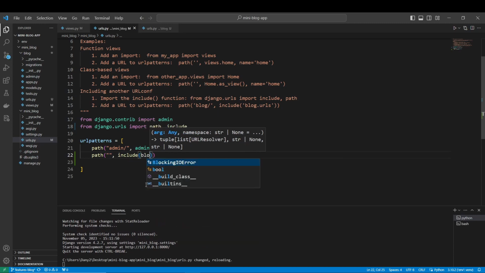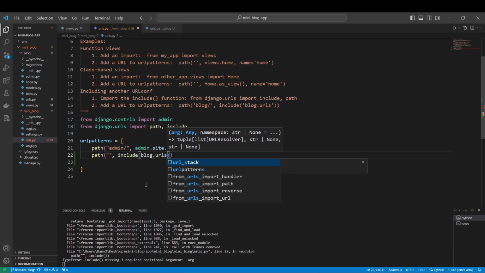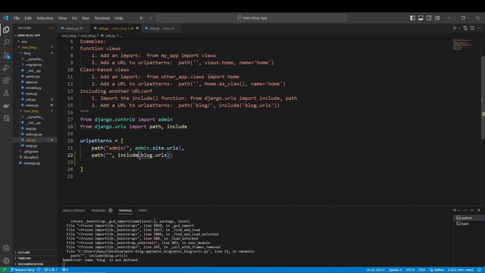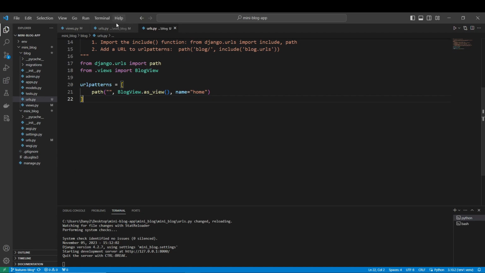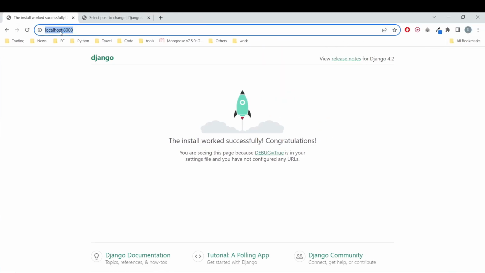We're going to include the blog.urls. This has to be a string. So what's going to do this? We are going to say, okay, if the user goes to the root URL, we want to map all of these paths.